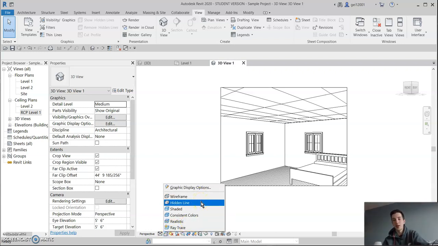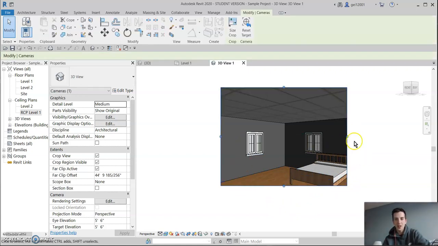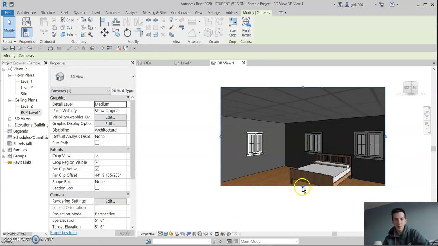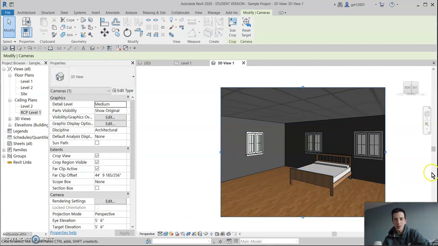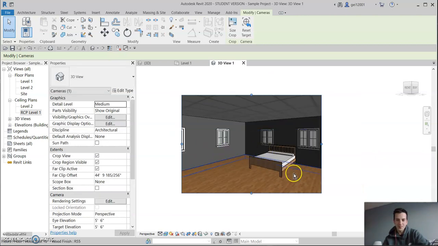You can kind of see what it looks like and everything. But what I like to do is go to realistic, and it really shows what the walls look like, what the ceiling will look like, the bed and the floors. It really gives you a better sense of what it's going to look like. What's really cool about this is once you have that camera in there, you can adjust it by clicking the outside of it and grabbing the little dots and bringing them out. I like to always make mine a little bit bigger so I can see more. But you can see that bed clearly in there, the windows, the floor, the ceiling. You can see what that all looks like.